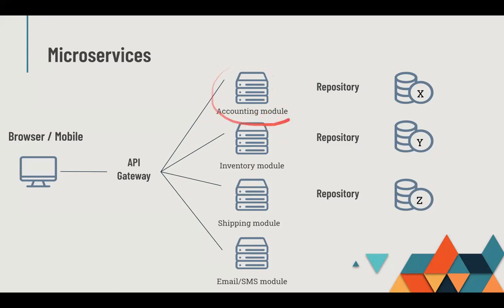The advantage is, okay, I don't need to know about the whole application. What I am doing is enough, and most probably it will be sufficient for the application as well. So whatever I want to do, I can do with the accounting module. That's it. They do not need to have the whole picture of the application. They just have abstraction layers on all these things. They need to just call it and work with it. So the people who are working in the accounting module are best at what they are doing.